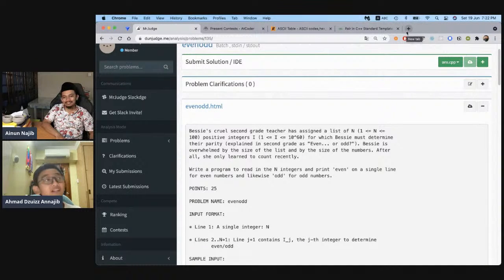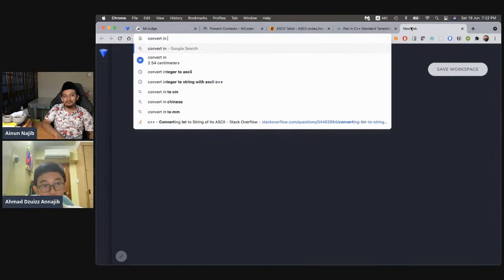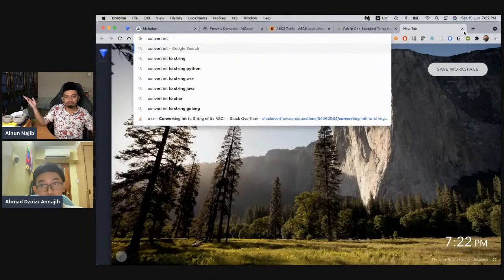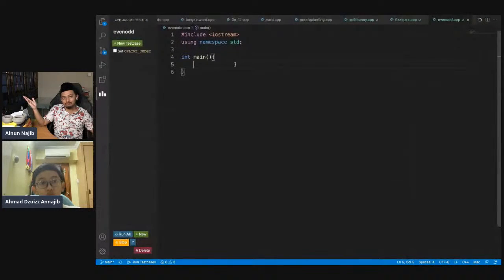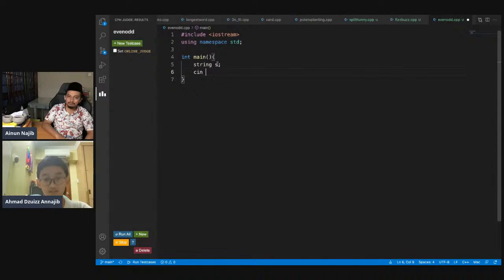I converted to string and then converted to integer. You don't even need to convert it to string. The input is already in string, right? Oh. The input is already in string, string s.